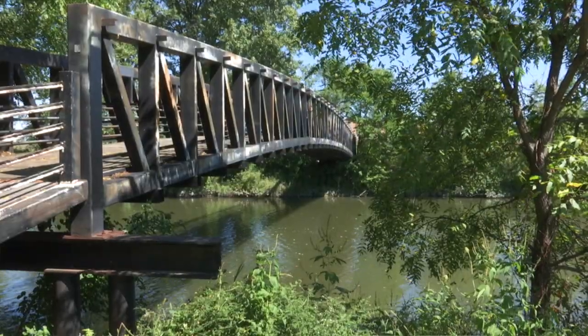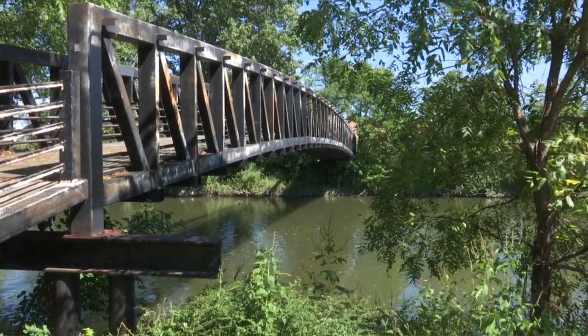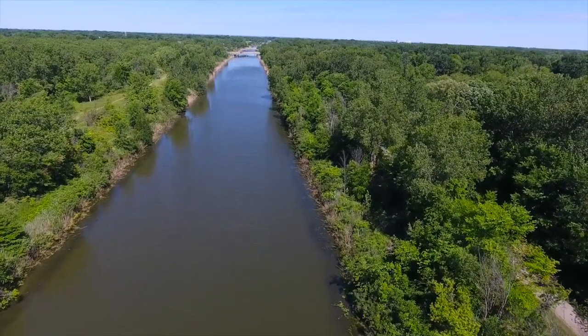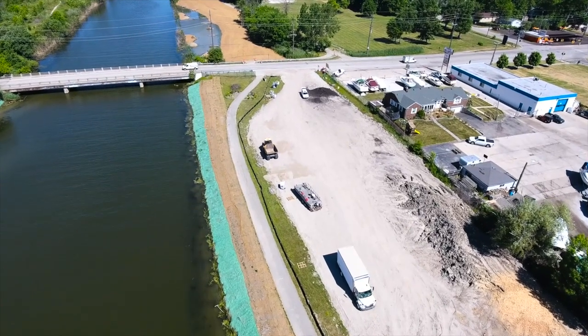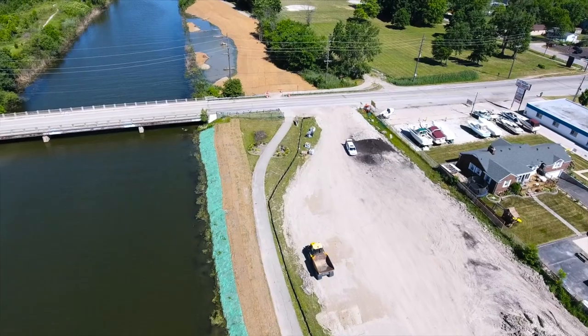Since 2014, we've treated 67 acres of invasive species along the whole length of the spillway. I think we have about a half a mile of channel improvement for the native fishes coming in and out of Lake St. Clair, and thousands of feet of shoreline softening and shoreline rehabilitation. So it's really, really enhanced this otherwise, like I said, urban sort of cement structure in the middle of this area.